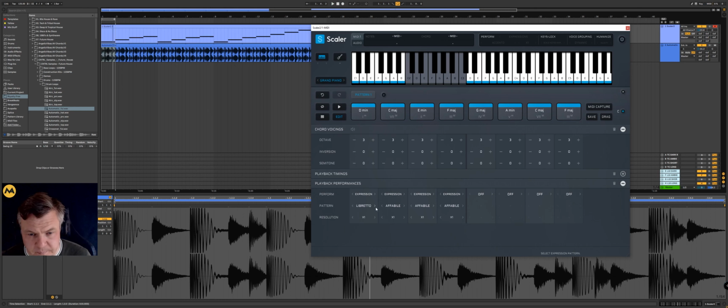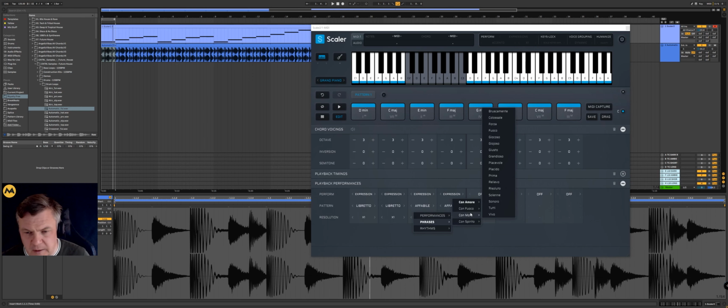Now then, rhythms, intermedio, libretto, who knows? Wonder if you can copy. Don't know. Can you? Doesn't look like it. Note for next time: allow us to copy the performance.